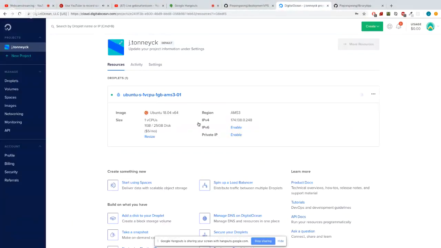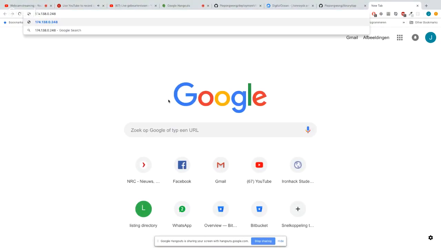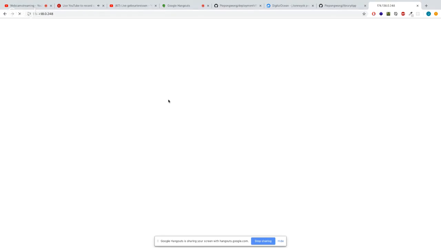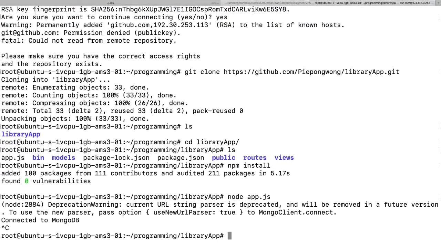If you go to DigitalOcean, you have this IP address, right? This IP address is the location of our VPS. It's also the location of the server that's running our project. So this should work. It will not work. I'm expecting to see our website here, and it doesn't work because by default our project is still listening on port 3000. Right? We only use that for development purposes.